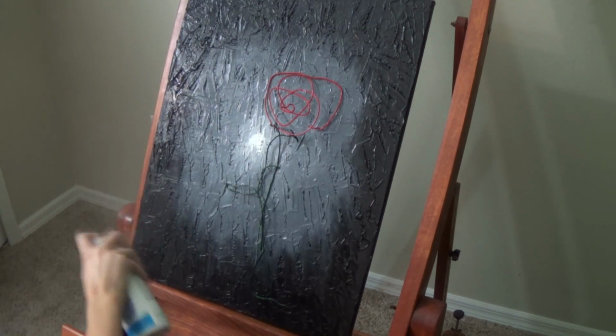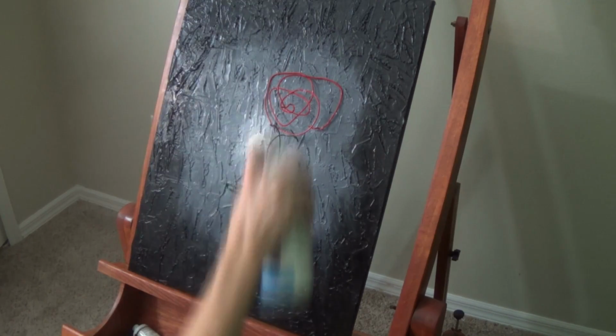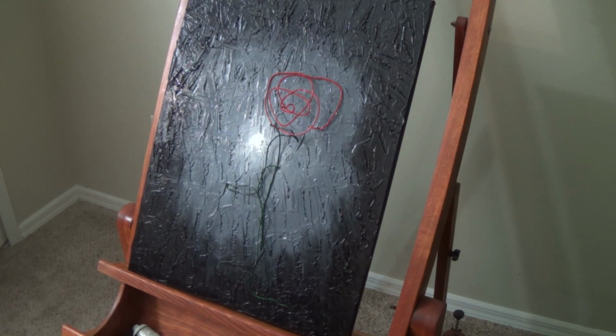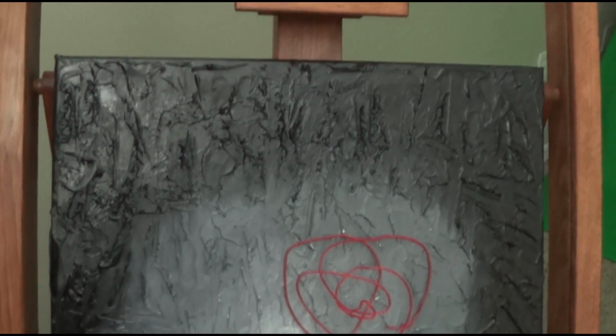Once you have a nice good layer on that, you'll need to let that dry for another few hours. And then you have a unique piece of modern art that you made yourself very inexpensively. You can hang it on your wall, or you can give it away as a gift.